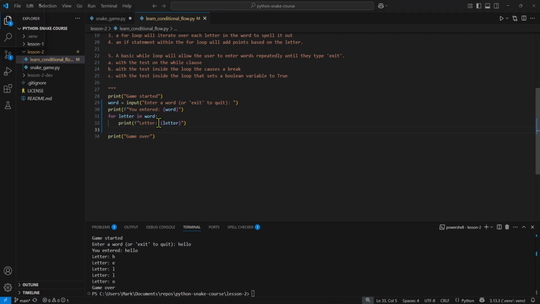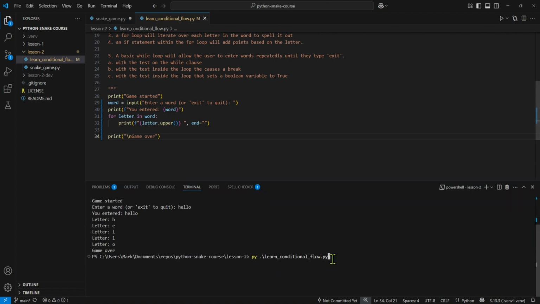Let's just make that a tiny bit neater. We'll get rid of repeating that. We'll come along to our letter and uppercase it, use the upper method, so we get that. And we'll put an end so it's all in the same line, and we'll put a new line there so game over is printed on a new line. Again, let's have a look at that, and let's run that. Come over here, move that out of the way, that's better, and let's try hello again, and that's good, that's better.